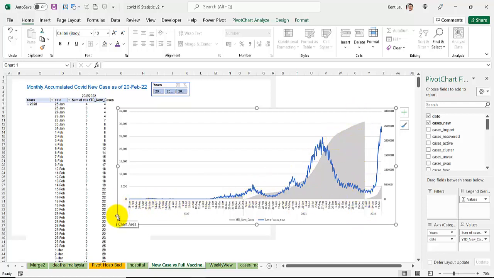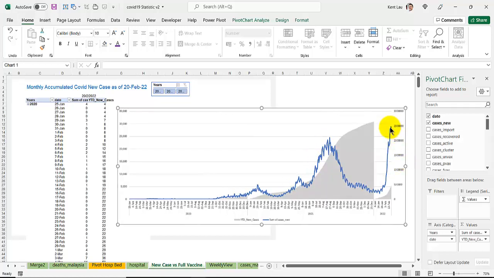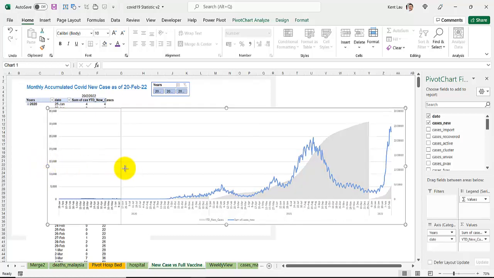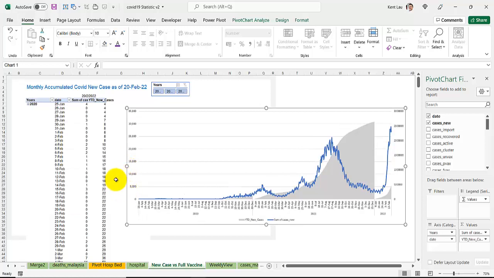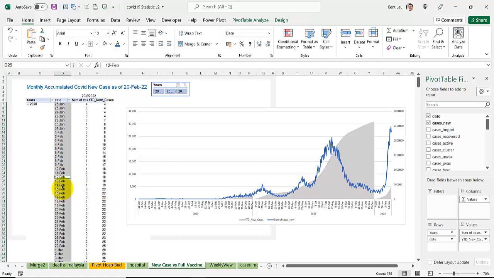And the number of cases that individual day reported is denoted by the blue line. So it's like this here. As you can see, the number of new cases per day is reaching a greater height than in 2021. So it seems like going down, but it may not be. So when you chart it, you can tell a bigger story, provided that your data quality is real. So great, we are reaching a greater height here.